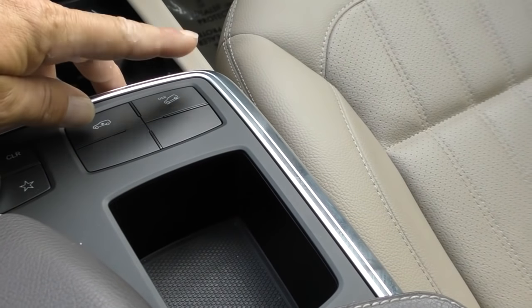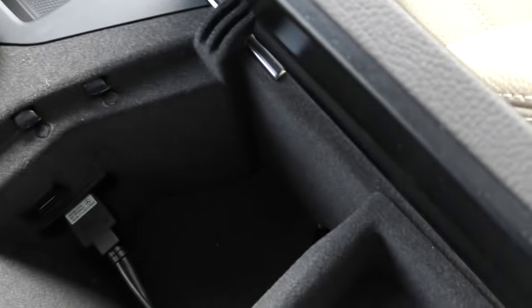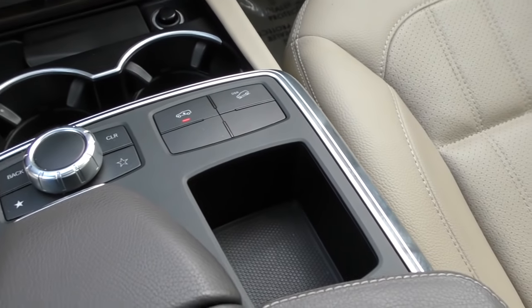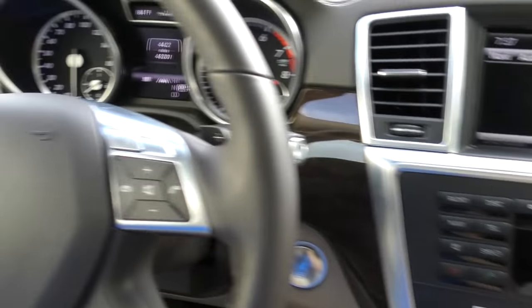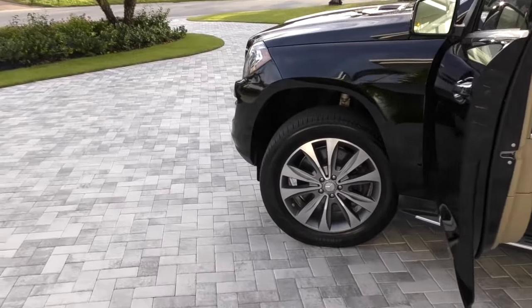A DSR down here - that's a hill descent feature. When you press that it'll help you get down a hill. And here you've got a great little spot for your USB, a little bin to put stuff in. This feels cheap through a Mercedes - it's just a cheap-looking little bin. Anyway, lovely stuff. You can see now the rising vehicle has stopped - we are now a little bit higher than we were. Now we've got tons of room in the wheel walls. If you needed a little more room to get over an object, you got it.